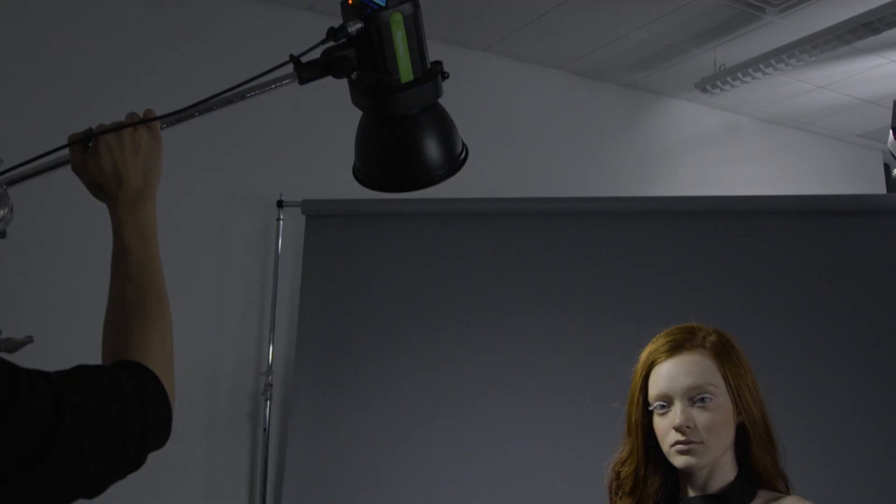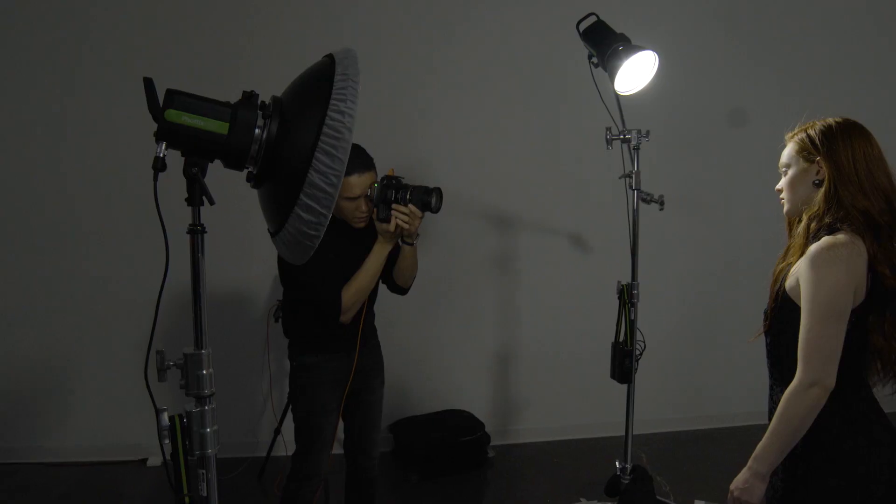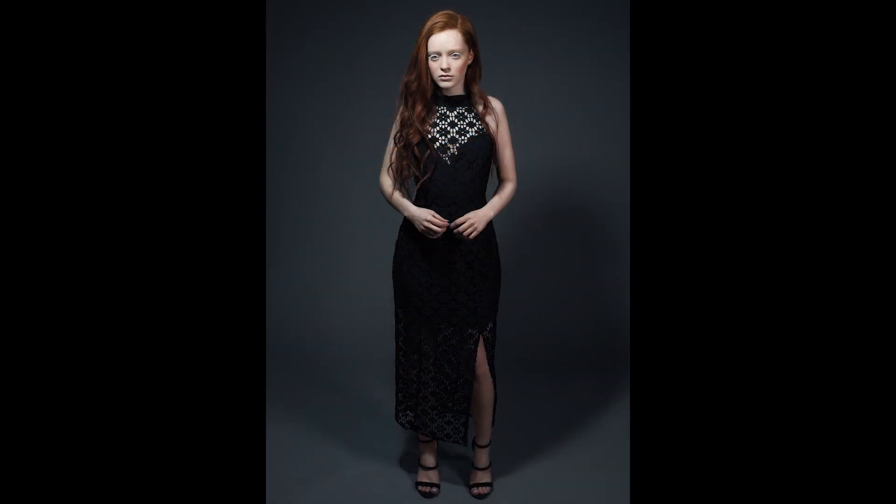I wanted to create a really dramatic portrait — something that we can use in a fashion editorial. Using the studio light reflector on our subject isn't something you normally do with an average portrait client. Because we're working with fashion models, we can get away with using harsh light. In order to fill in some of the shadows, we used a beauty dish with a diffuser. This creates a really dramatic portrait and directs all the attention to her clothing, her hair, and wonderful features.